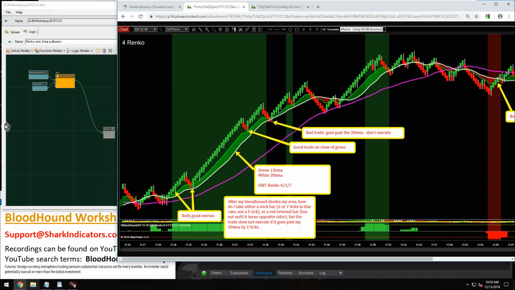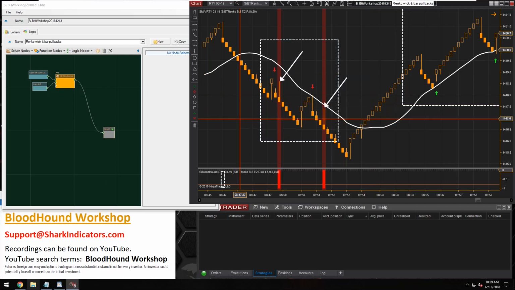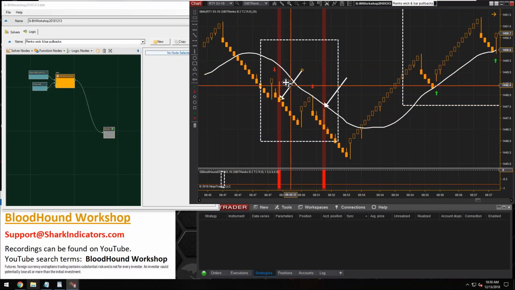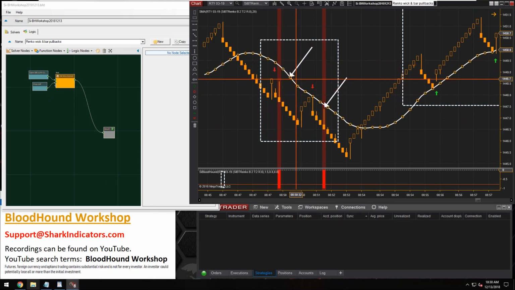So let's pull that back. We're just checking to make sure that the bar is either below or above our SMA 20 here.